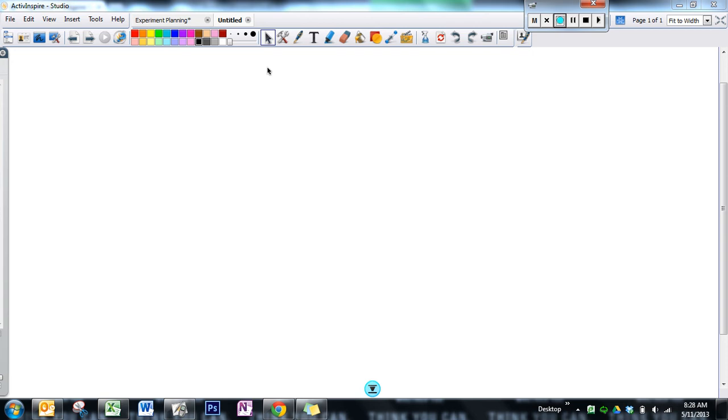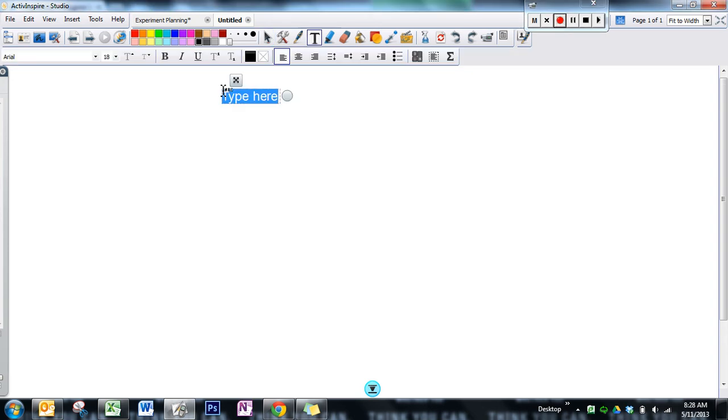Okay, so one of the key things in science that you need to know is the difference between numeric and categoric variables. Let's just make that a bit bigger for you. Okay, so it's the difference between numeric and categoric variables. Now this is important because it tells you what kind of graph you have to draw.